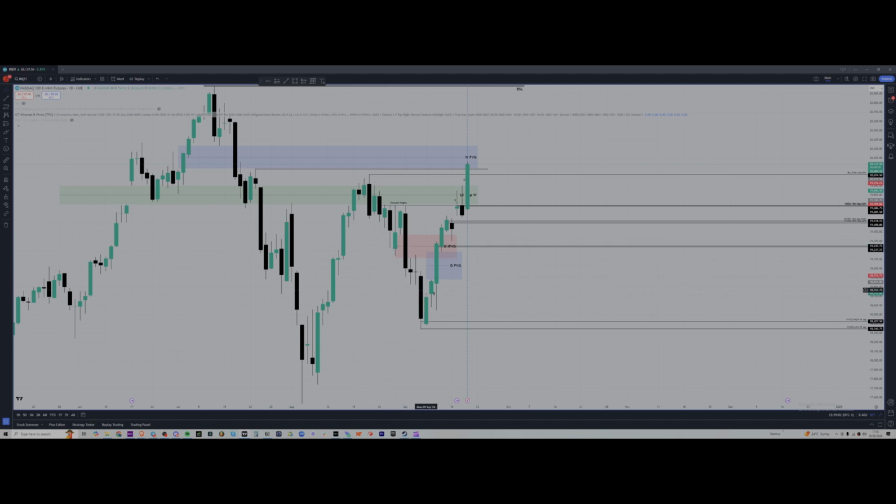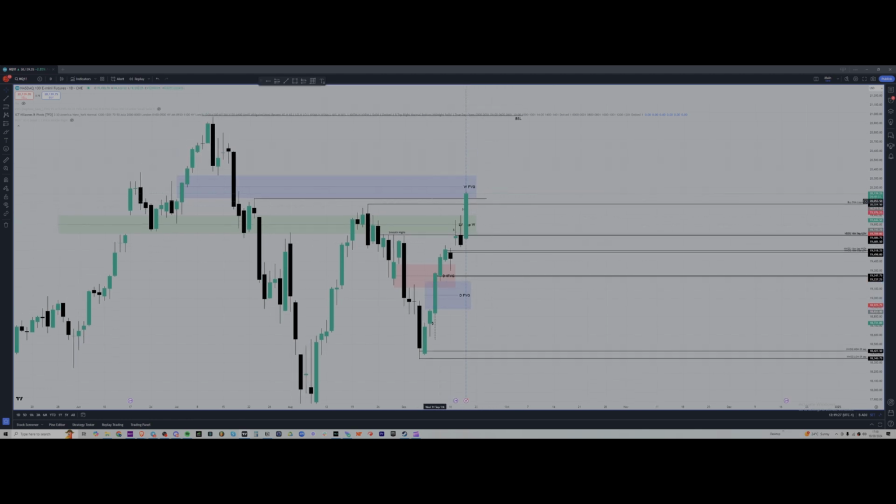We came down, we made some displacement coming up over these highs. We inversed this daily fair value gap here, shot above it, and used it as support. We didn't come down and use this daily fair value gap as support, to be fair. So this is a breakaway gap. We inversed this, came down, tested it, shot above, and made a little void here, which of course we're going to come down and test again, probably next week. And so yeah, this is pretty much it.